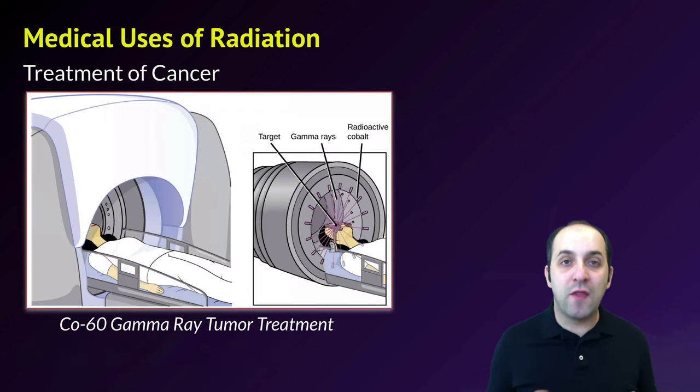I'm sure that you're familiar with the use of X-rays to treat cancer. There are some forms of cancer that use nuclear radiation as well. This is one example where a person who has a tumor is put into a machine that exposes them to the gamma rays produced as radioactive cobalt-60 disintegrates. Those gamma rays are targeted at the tumor, with the idea being that since tumors are the most rapidly dividing cells in the body, by selectively damaging their DNA with nuclear radiation, you're going to lead to the death of the tumor.